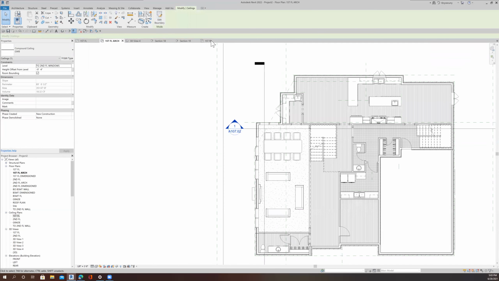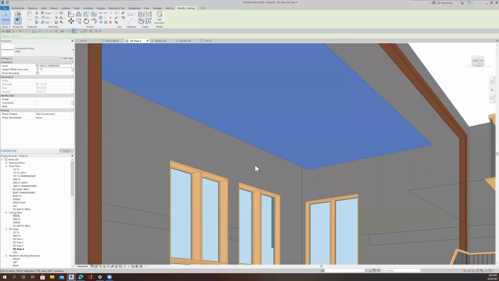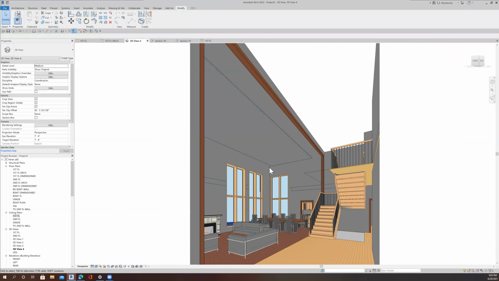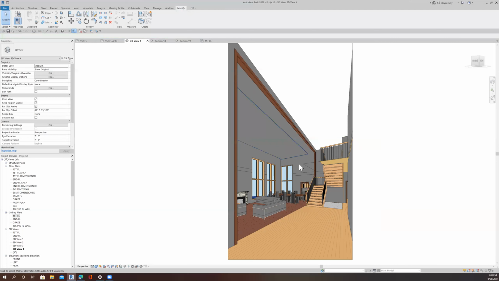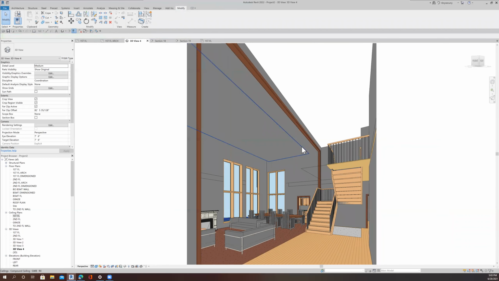So now my lower gypsum board would appear to be floating in that space. So let's go back to our 3D view. And there it is. Now it's floating. So I don't want it to have a thin edge like that. I want it to have some thickness to it. So I'm trying to think of what the best way to do that is. Still trying to think about what the best way to do that is.